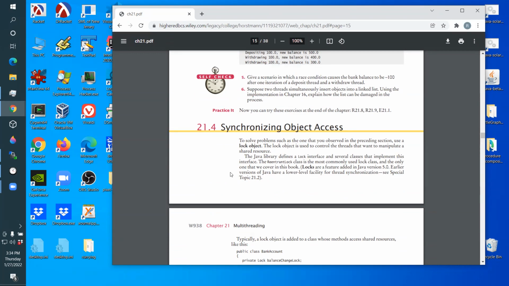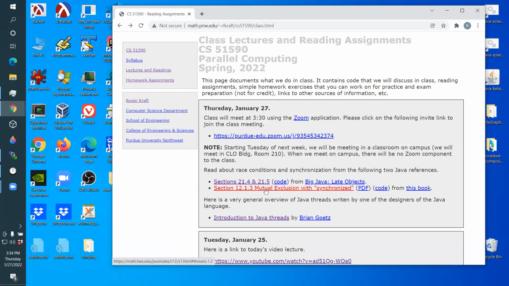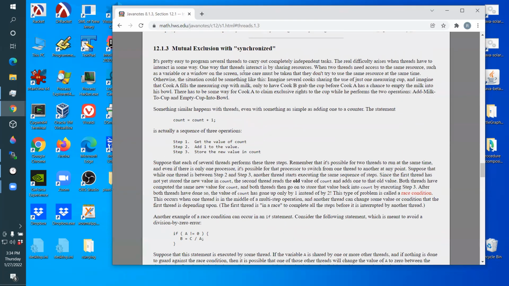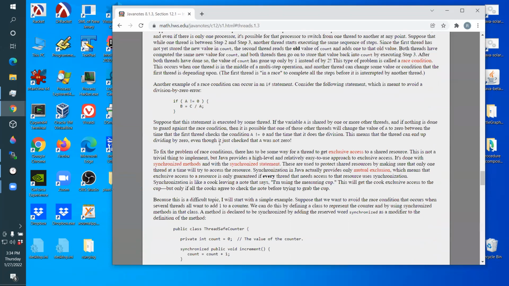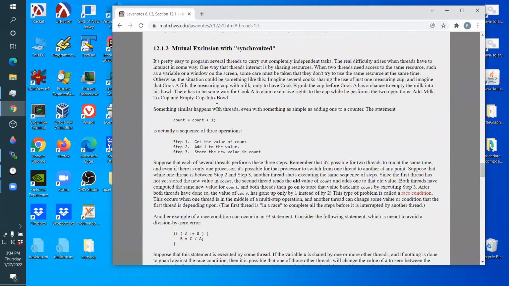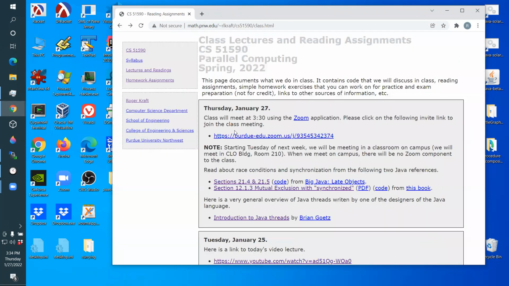This is Java's version of synchronization, another mutual exclusion, the idea of a mutex. Here's another reading about that, so there are two different readings about synchronization in Java. So that's the reading assignment.